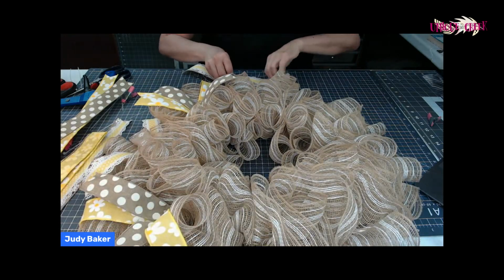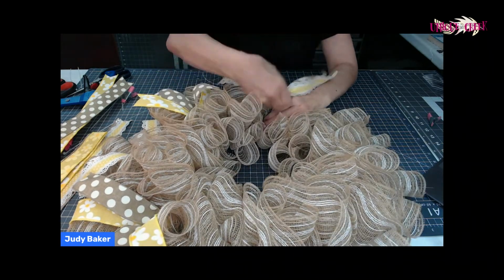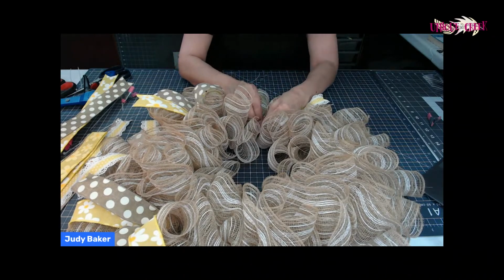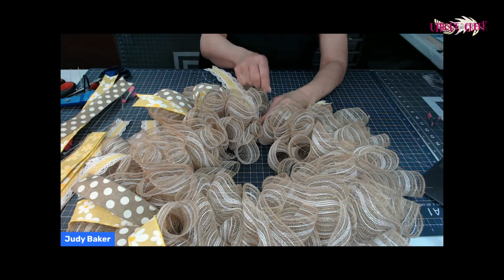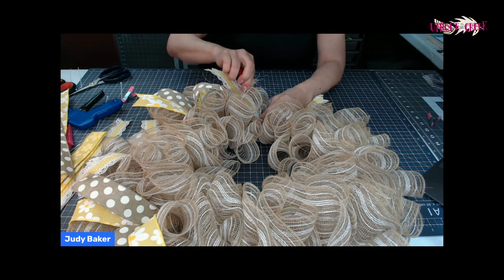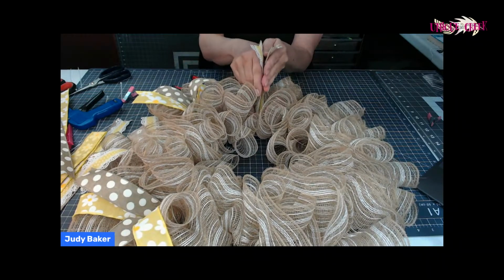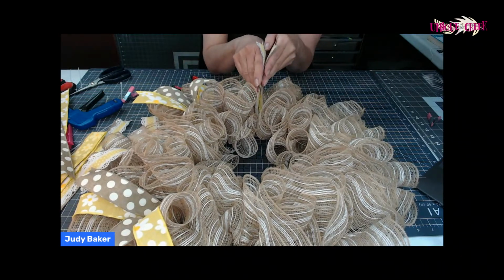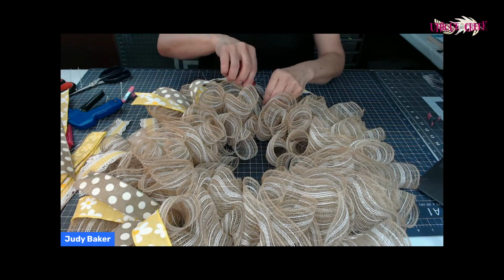So then I'm going to take that where I pinched it, and I'm going to put it back into that second zip tie right on top of my mesh, like that. And before I cut off the zip tie, I'm going to use my needle nose pliers. I'm just going to gently tighten that up, and I'm going to make sure that they're even. Okay, just like that.